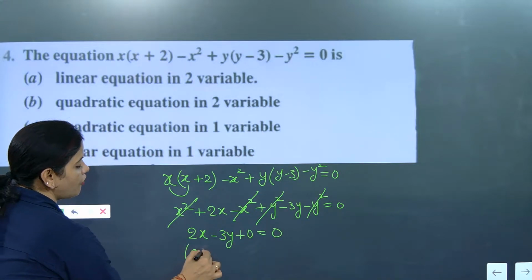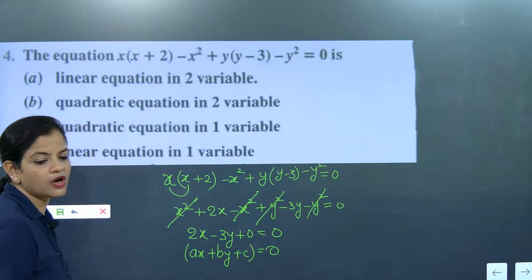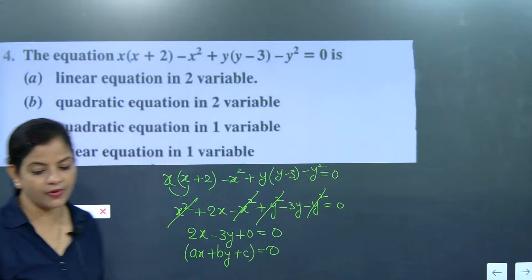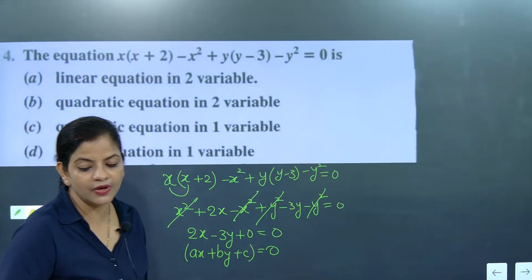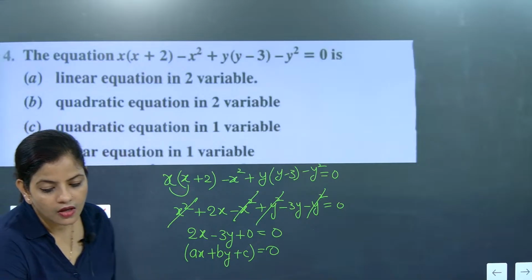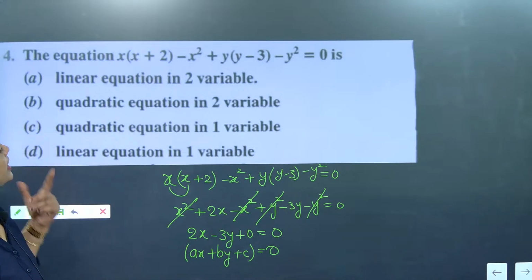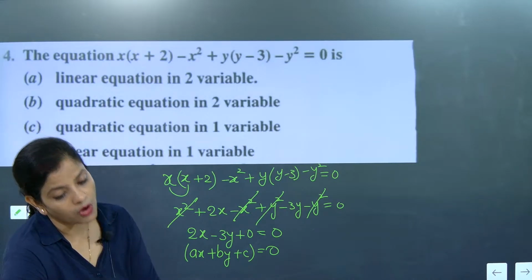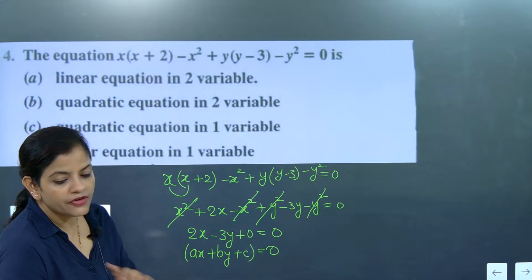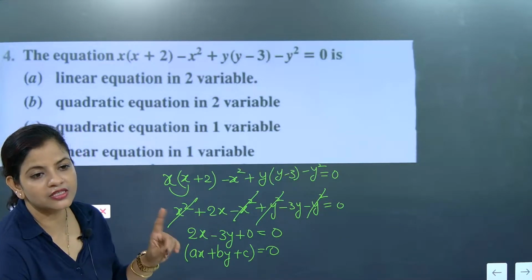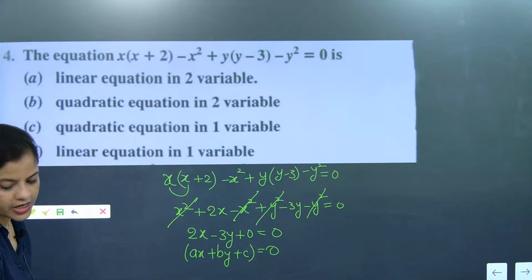It is coming in the form ax plus by plus c equal to 0. It is a linear equation in two variables. Option A, absolutely correct. It is a linear equation in two variables. The answer is not option B, Beta, here it is not a quadratic equation. So you need to solve and then find. Otherwise, if you do not solve, Beta, this type of confusion happens. If you have not solved, you will say the wrong answer. So after solving only, Beta, option A is the correct answer. Absolutely correct.